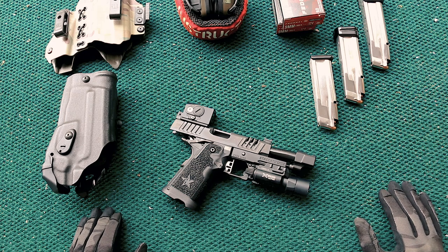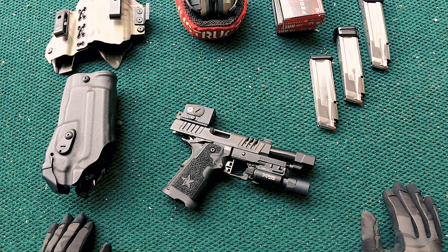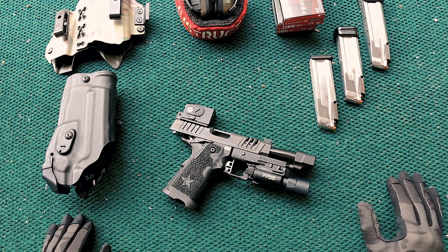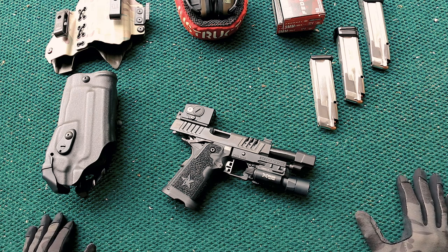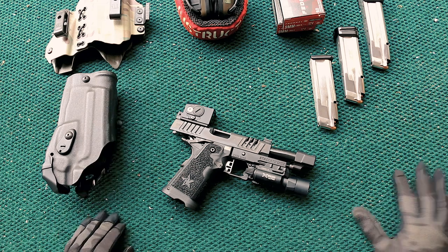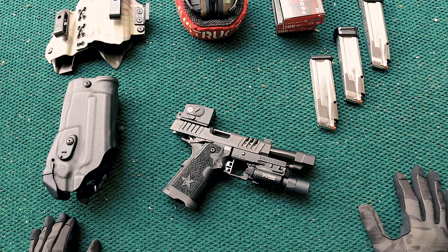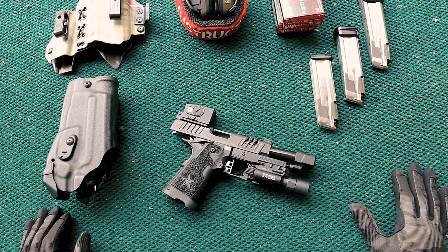The security community is my profession, so holsters are difficult — you start having to do a lot of custom work. Back ten or more years ago, it was hard to find things made for an XD with a light, compensator, and red dot sight while still being able to find retention holsters for duty use. So I finally bit the bullet and got a Glock 17, put a Grip Force Adapter on it.